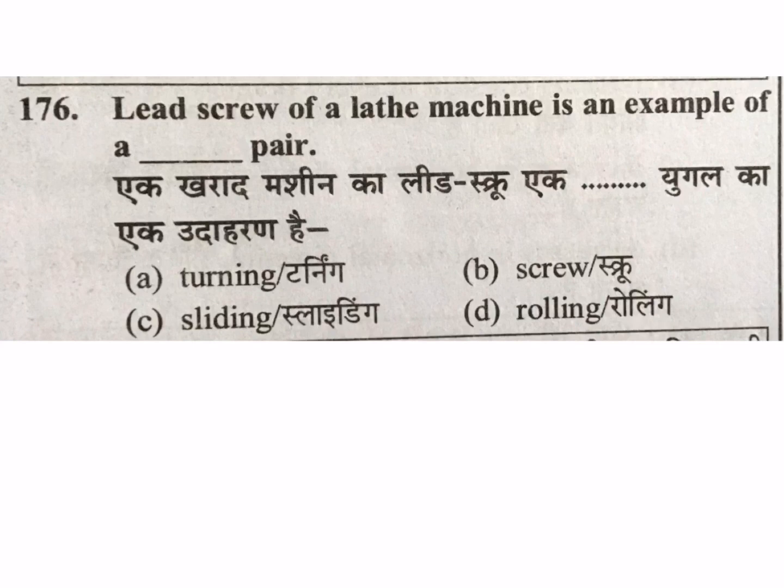Then next question. Lead screw of a lathe machine is example of dash pair. Theory of machine question. It's screw pair. Lead screw of lathe machine is an example of dash pair. Two rods you will get horizontal, one feed rod and one is a lead screw. You have to check which one is. I am not sure whether your feed rod is above lead screw or lead screw is above feed rod. That one you have to check.